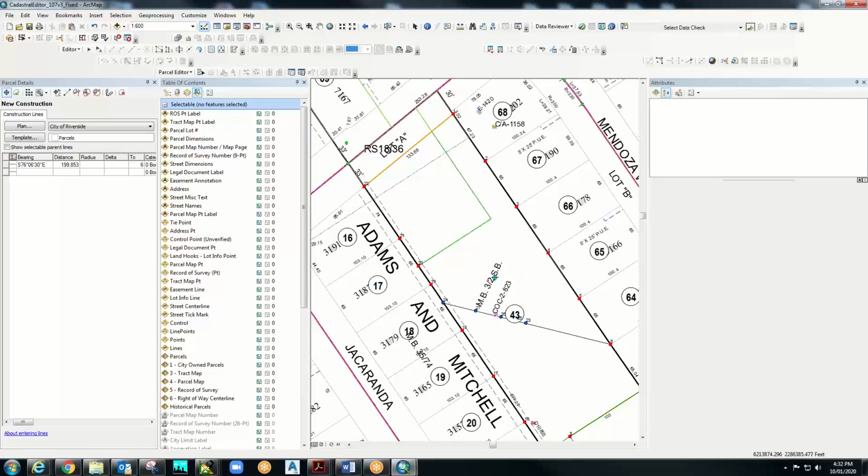But the difference with drafting in CAD and drafting in here is that each line is only one line. So once we brought that in, will the Parcel Fabric create individual polygons for the lots that are created? Yes, it does that automatically once we drop in the CAD data. When you drop in the CAD data, you copy and paste the line work. It automatically creates the lines, and then you would build the parcels from those lines.